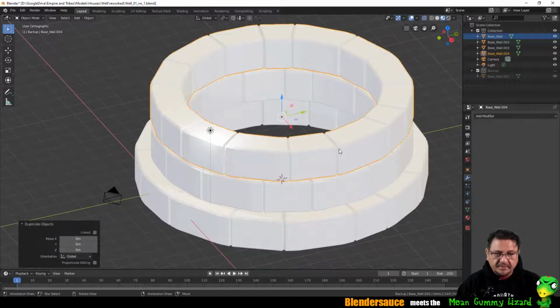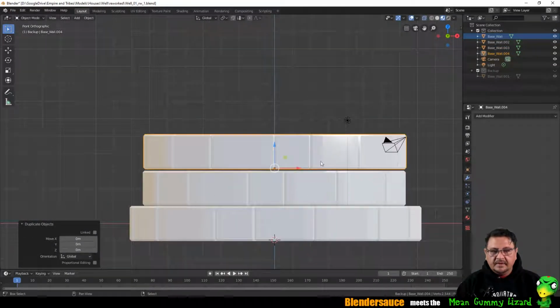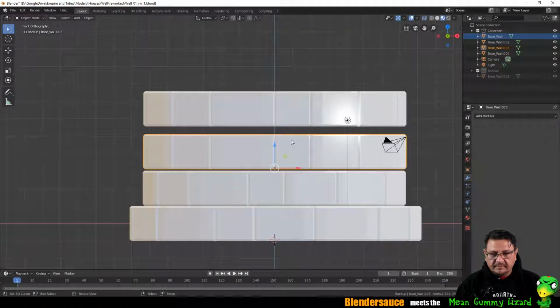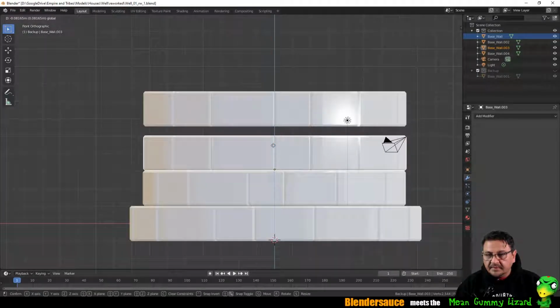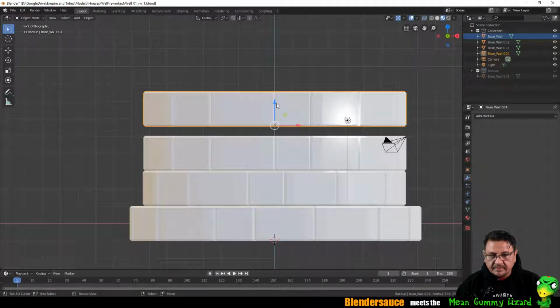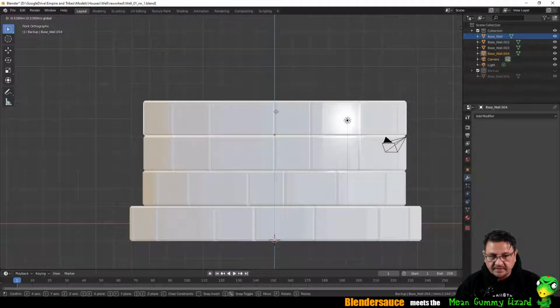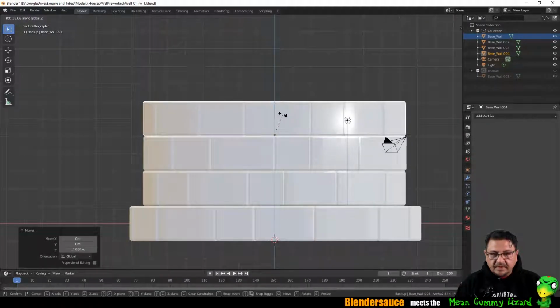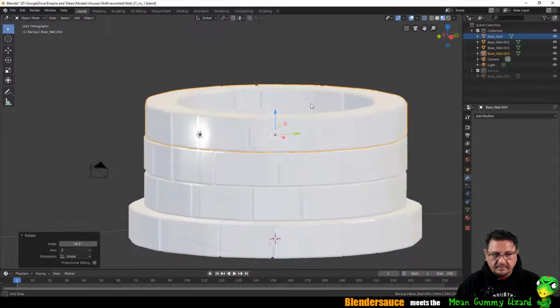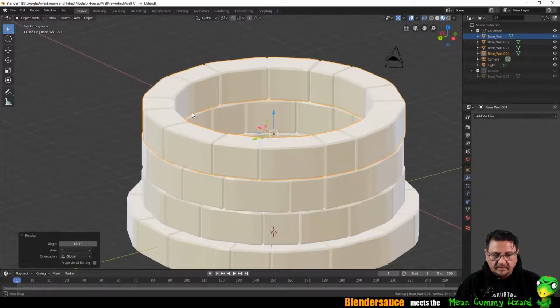So we're going to copy that again and bring it up, and I have to see here that the gap is too much, so I'm going to bring this down, rotate this here as well, rotate like that. So this is looking pretty good.